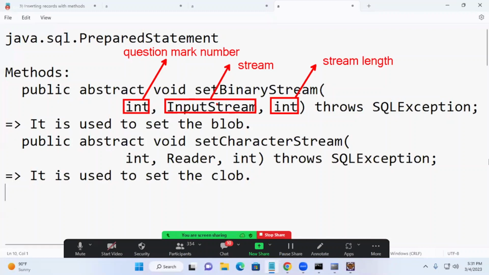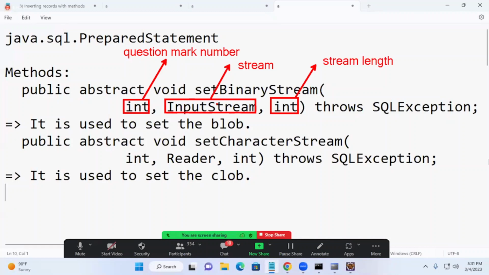Subclass object, if you assign to superclass, that concept is called upcasting. Upcasting is done by the system. Upcasting is always valid. If you want to do downcasting, first upcasting is required as well as explicit type conversion required. Otherwise not valid, otherwise incompatible type.